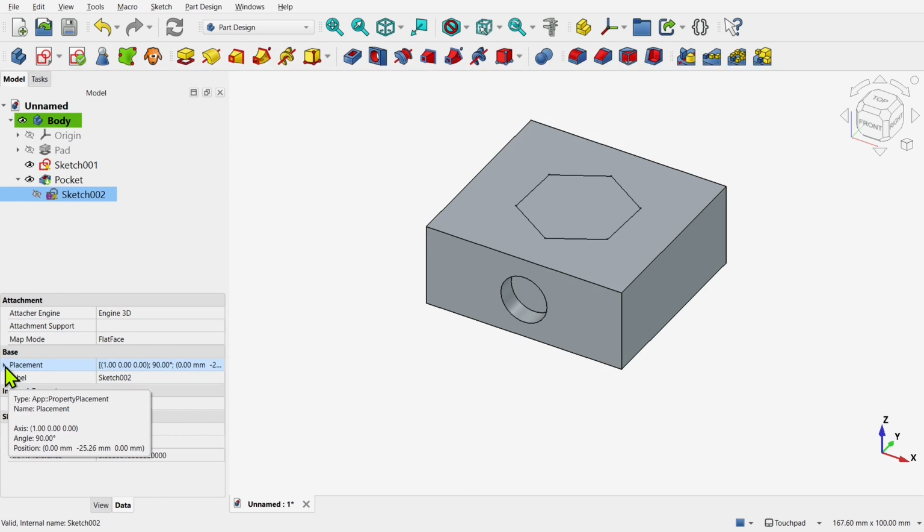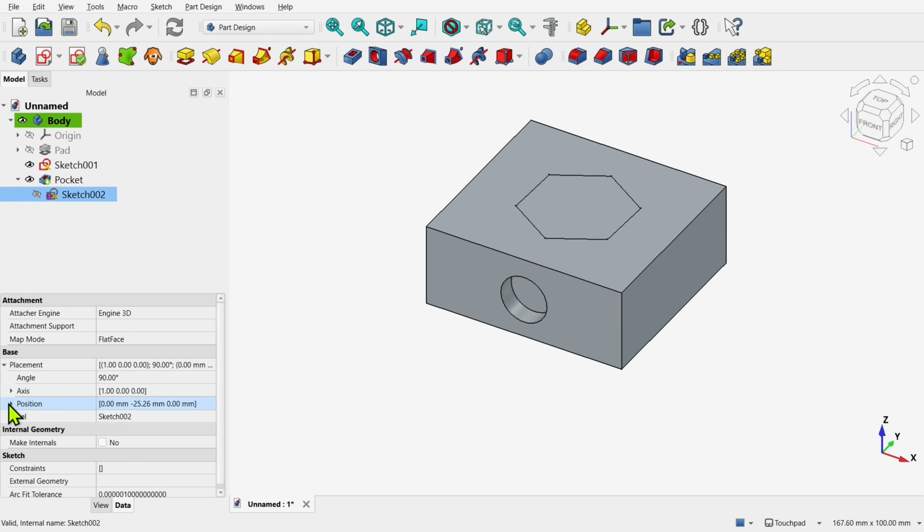If we look at the placement and the position, the Y has a value within here. So the sketch is relying on the placement, where before it was taking the attachment values. When a sketch is attached, the placement is updated. The same if the attachment offset is set, the placement adjusts automatically as well. This is basically acting as a fallback. Why does removing a hexagon pad affect the hole that wasn't even created on it? The same thing happens in any history-based parametric CAD system.